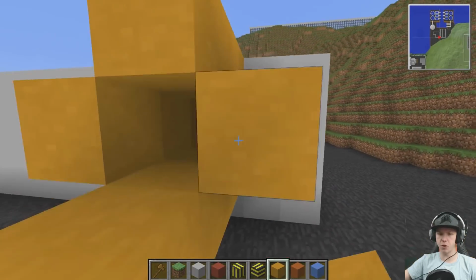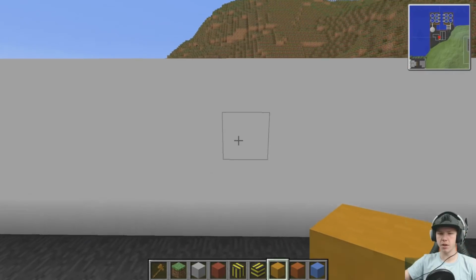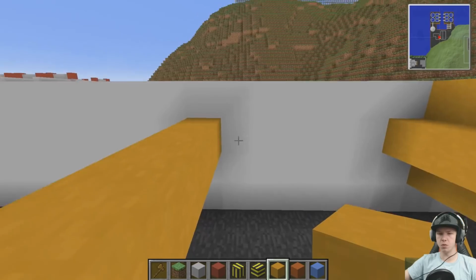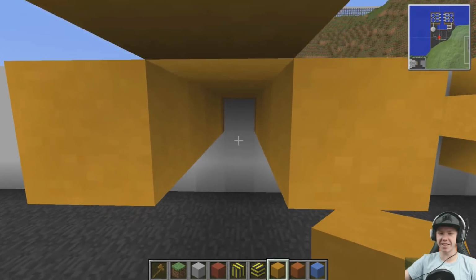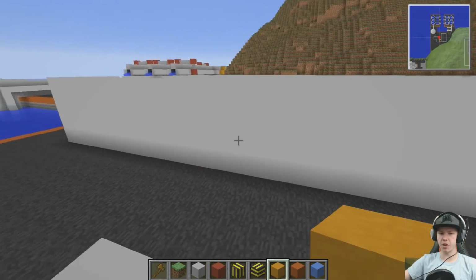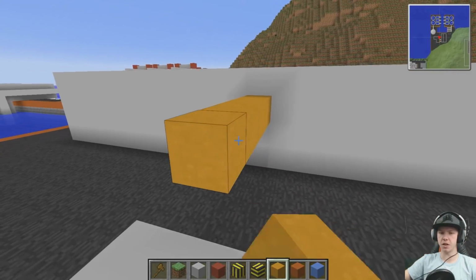I might have a few pipes connecting this up instead of just one. We might go with another one here. Oops. I always do the middle bit. That's habit, isn't it? That's how you usually build in Minecraft. Okay. And then another one over here. Doesn't matter if they're not perfectly aligned or anything.